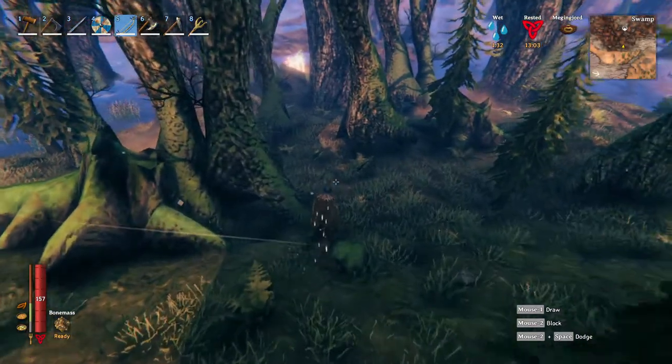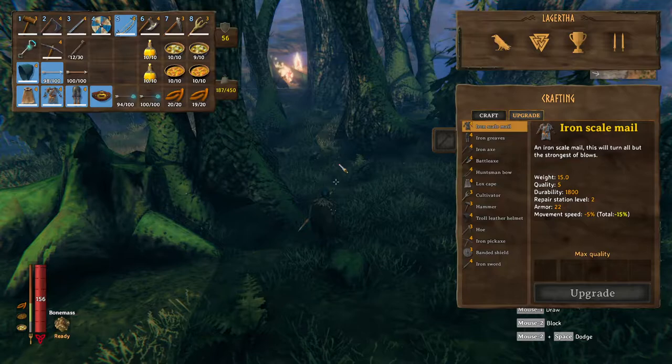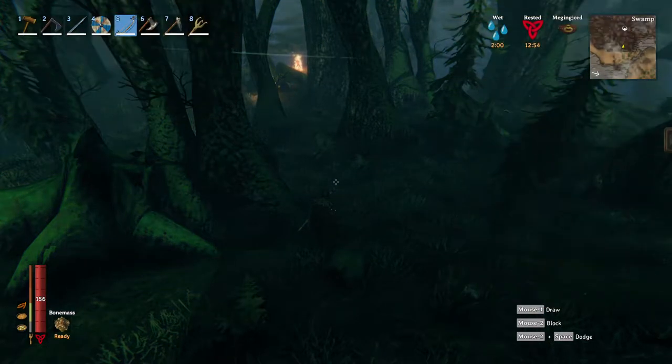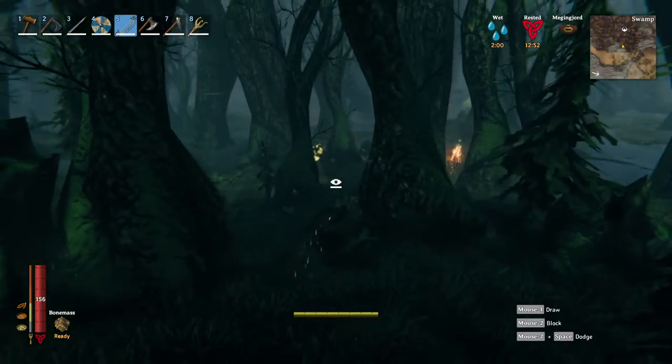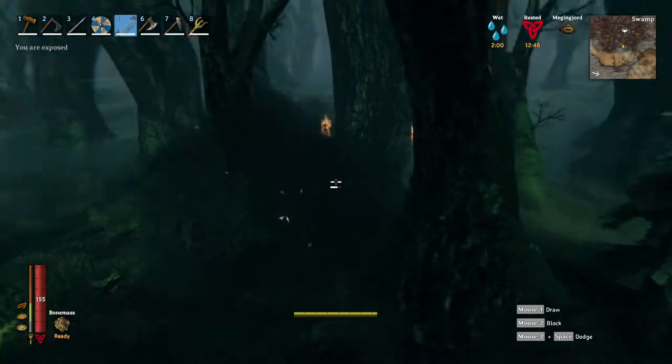So to summon Bonemass, first of all, obviously you need to find his spawn point. And you usually find that in the crypts. So there'll be a runestone that'll tell you where it is. And then you need to throw withered bones into it. I wasn't particularly sneaky. Yeah, I got spotted.